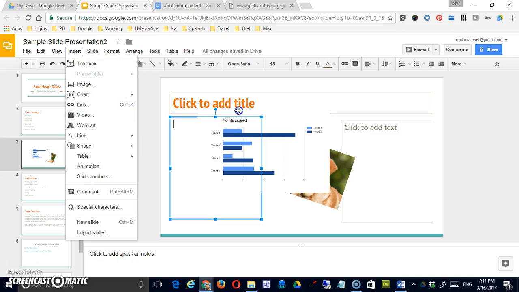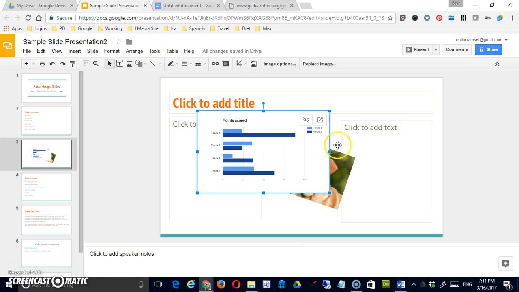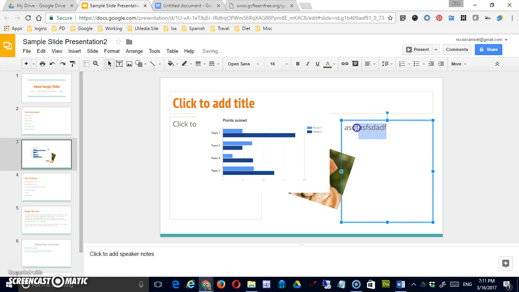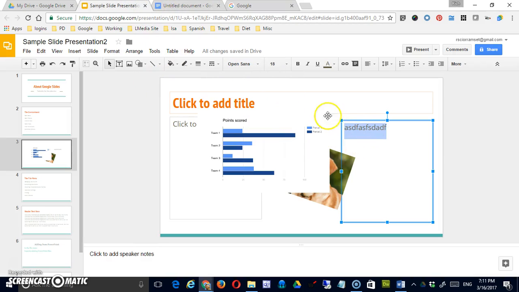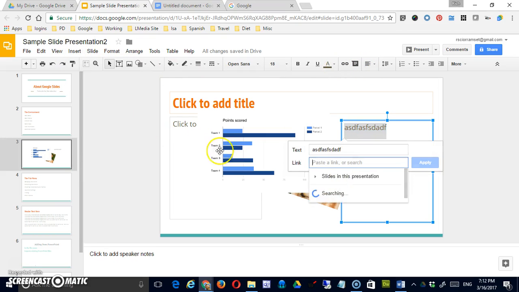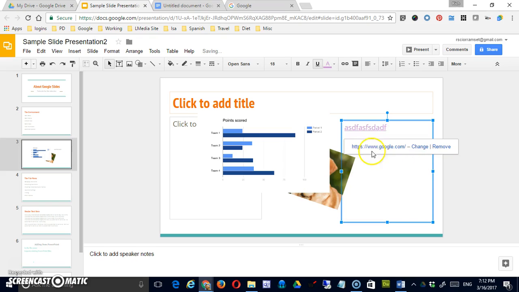You can insert a hyperlink. That's an easy one. Simply select the text that you want to use as your hyperlink. Maybe copy the address is a good way to do it. And then, of course, we could have used the link button that's available on the main menu bar right here. But if you like to use the insert, you can do the link here. Paste it in, and it becomes a hyperlink.